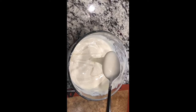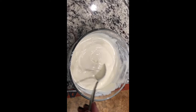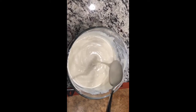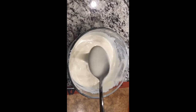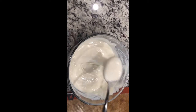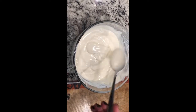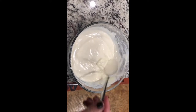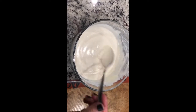I'm just using white chocolate today because these are gonna sit outside and I want them to not melt as quickly. If I was to put coconut oil in this, that would mimic those baking wafers that I had just mentioned, and it'd be a lot thinner, easier to coat everything with. But with coconut oil or with one of those wafers, they tend to melt faster, and we're gonna be outside, so I don't want melty toffee squares.